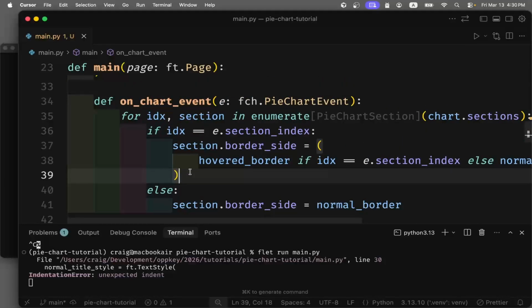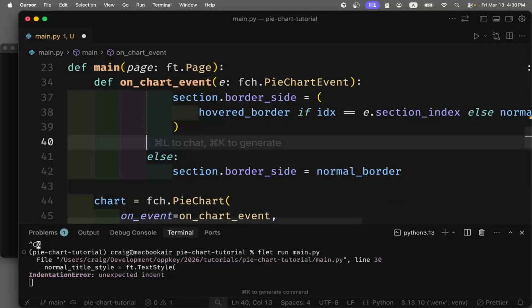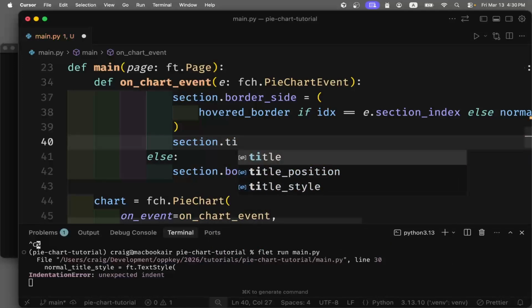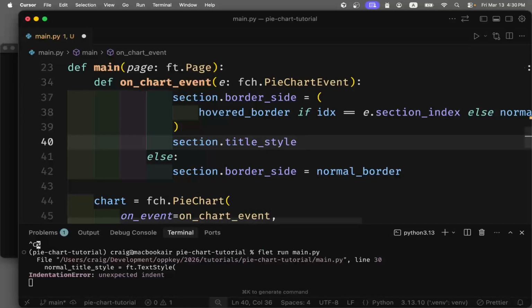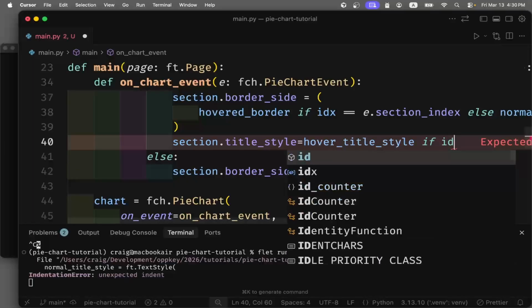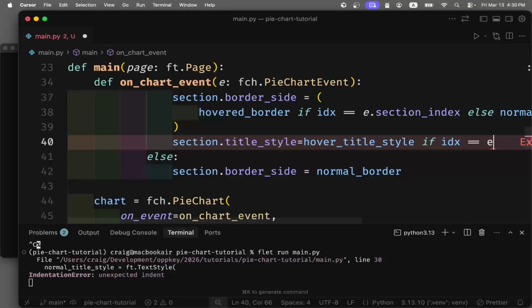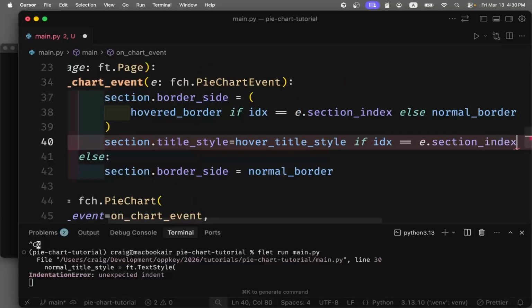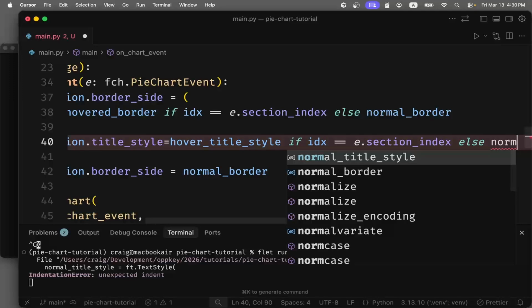So in this if statement, we can also do section dot title style equals hover title style, if idx similar to the above equals e dot section index, else normal title style.